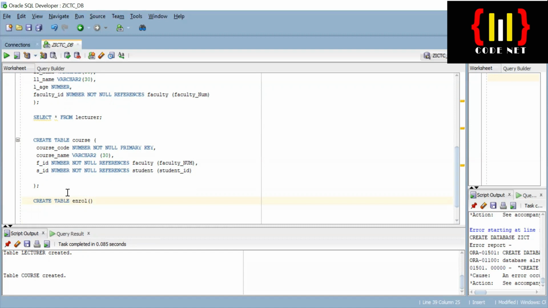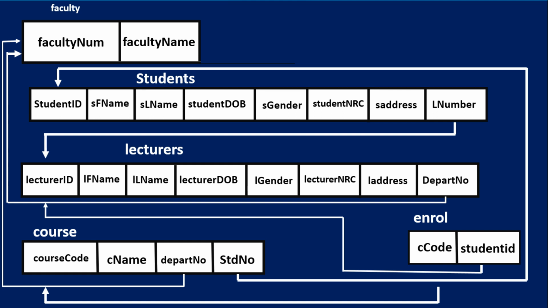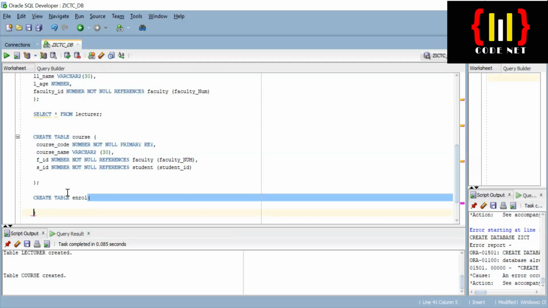When we do that, we need to understand that if you paid much attention to the design that I showed you at first, you can tell that the relationship between the course and the student was a many-to-many relationship. In the design we can have many-to-many, that's fine. But when it comes to the actual implementation, we don't implement a many-to-many relationship. It should be broken down into an associative relationship, which is a one-to-many and many-to-one relationship. So for us to implement that relationship, this is why we added another table called in-row, because it will hold the primary keys that are coming from two different tables.